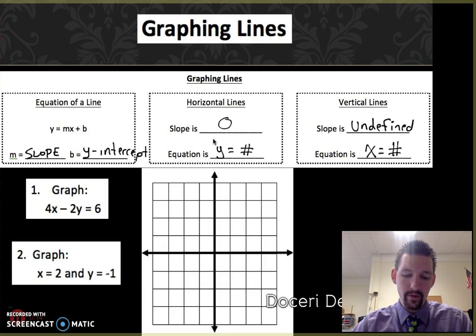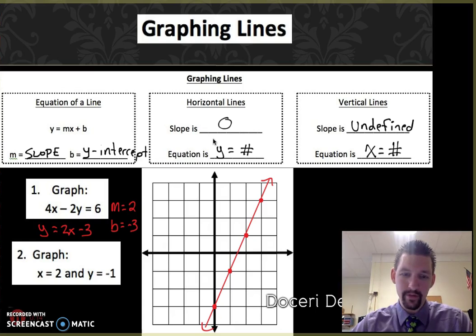All right, so we are going to look at the first one. When you change this to slope-intercept form, you'll end up with y equals 2x minus 3. That means that the slope is going to be 2, and the y-intercept is going to be negative 3. So we will put a point at negative 3. We'll go up 2 over 1, up 2 over 1, up 2 over 1, and we will draw a line going through those points, making sure we have our arrows on the end. And we should label our graph.